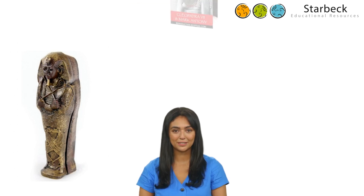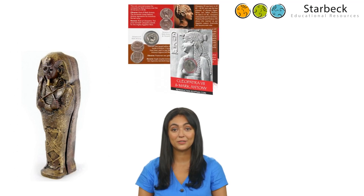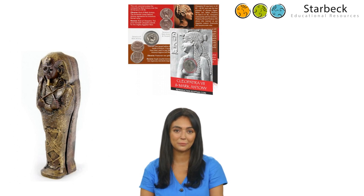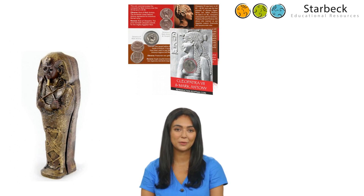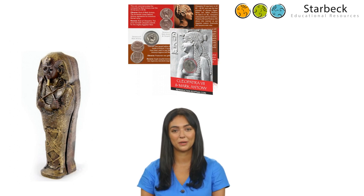According to archaeologists, Cleopatra is the first queen to have her picture placed on a coin individually, despite the participation of a number of kings with her during her reign. Cleopatra was a queen of ancient Egypt who wanted to make her country more powerful. To do so, she got the help of two leaders of ancient Rome, Julius Caesar and Mark Antony. However, a third Roman leader, Augustus, defeated her.